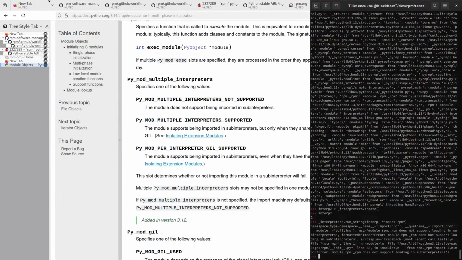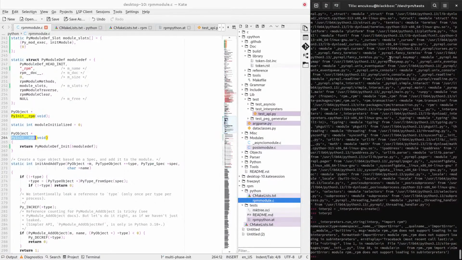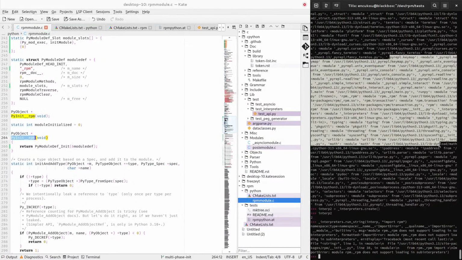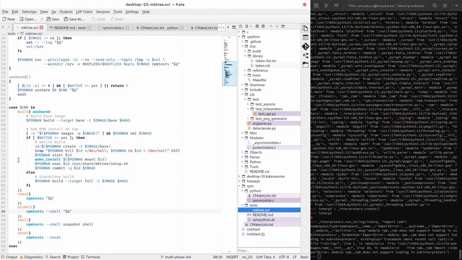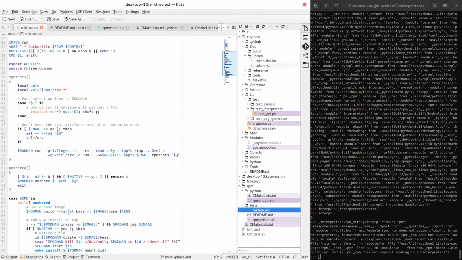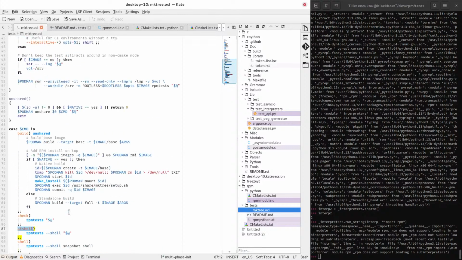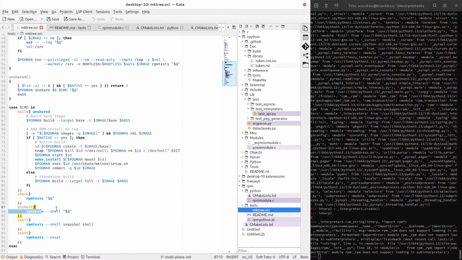Yes, we can switch it, but I don't think I can get an interactive console with this RPM. Let's see. Is there an add shell? Which might give me a shell.